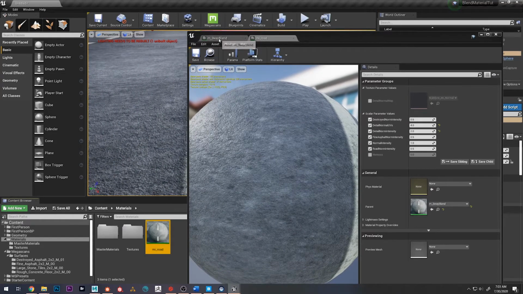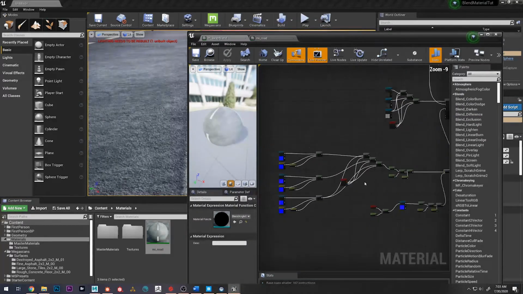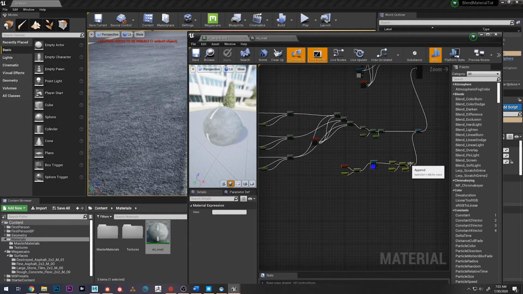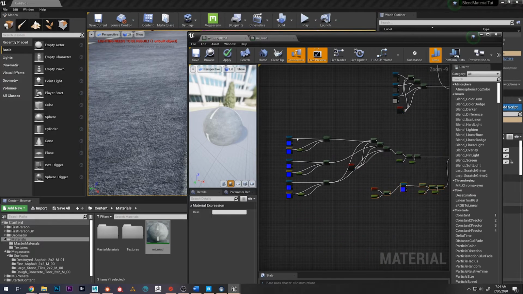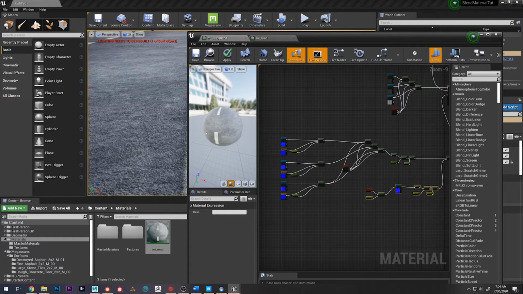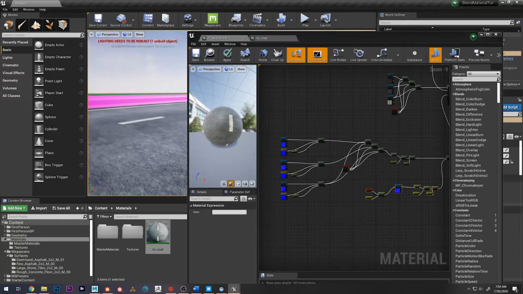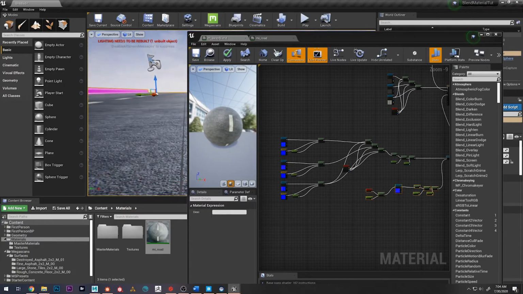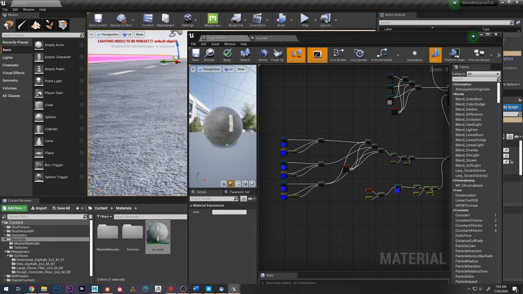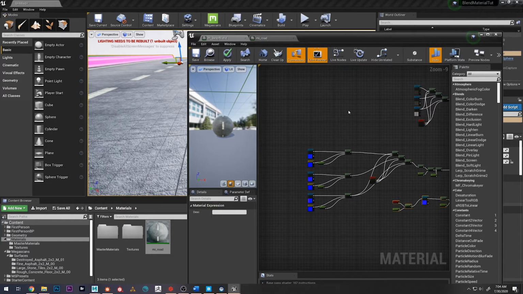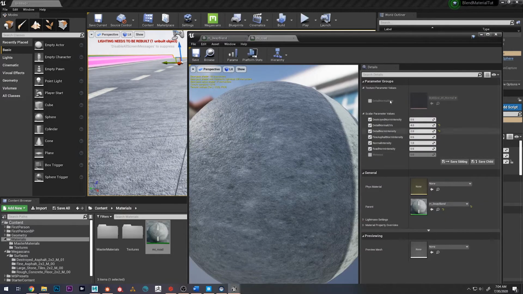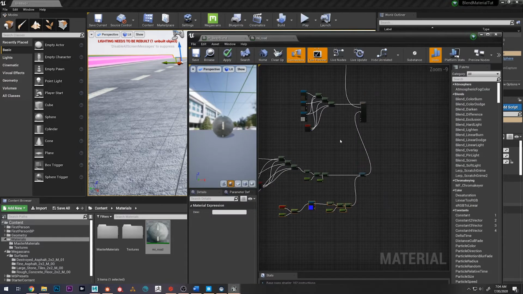So, save that, and we're going to see if we can add some other types of functionality here. You could do the same method with adding in ambient occlusion. That works. I think the only other thing I'm going to try getting to work is maybe this height. But I don't really feel like it's worth it on a material like this, though maybe that destroyed asphalt could benefit from that. So let's just go ahead and add that anyway. But there's some other things we can do inside the material to keep adding some additional customization.